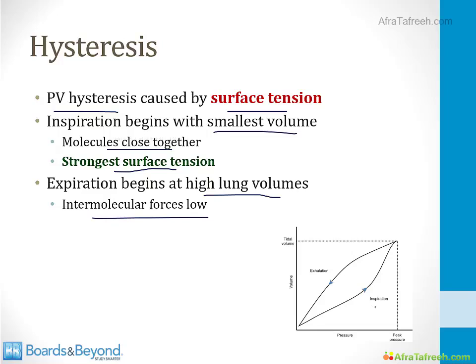So if you look at this curve at the bottom right side of the screen here, let's look at inspiration first. When you begin to inspire, the molecules are close together. So even though you're applying a lot of pressure, you're really not getting much change in volume. In contrast, when you expire, all of those molecules are far apart, the intermolecular forces are low, and therefore as the pressure begins to fall, you get a big drop in volume. And that's why these two curves are different.